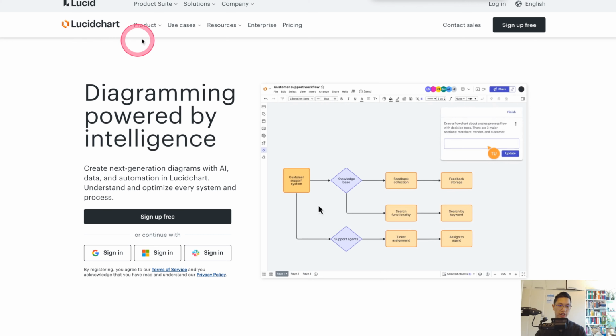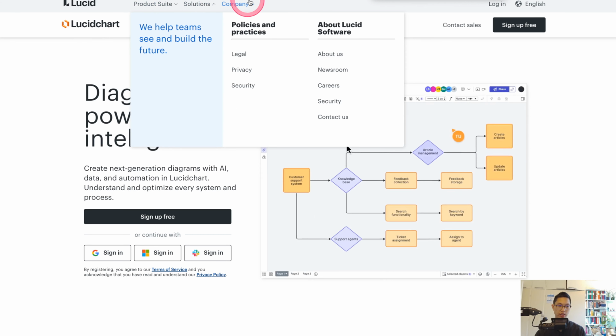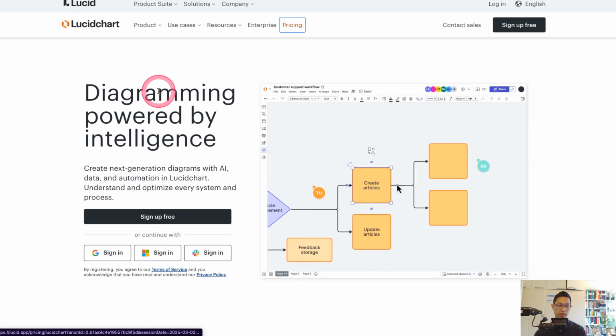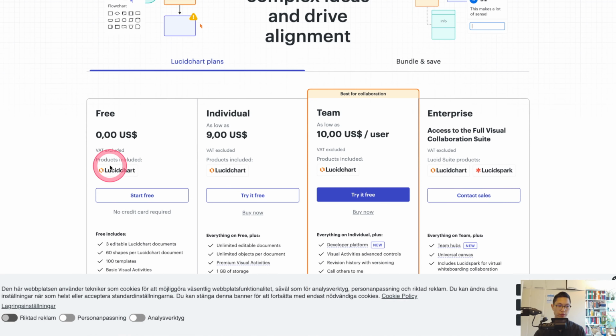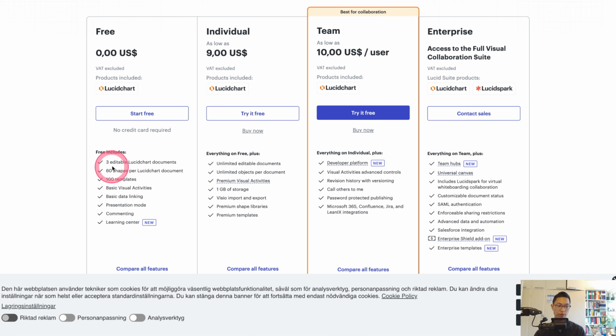And let's check a little bit in the pricing. You can see for the free version, you can create free editable Lucidchart documents, and you have 60 shapes per document. And that will be enough for this course, but if you're a user that uses this much more, then feel free to buy the individual one, or if you're a team, you can buy the team one.